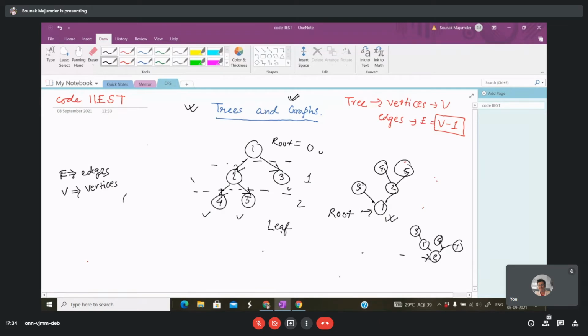For any graph or tree, the degree of a node is the number of other nodes to which it is directly connected.